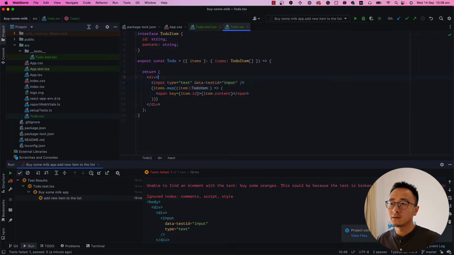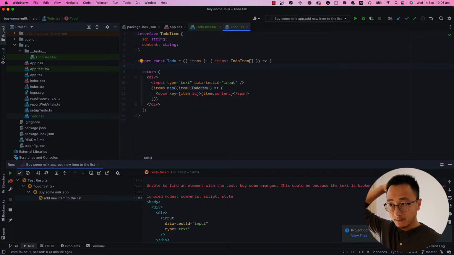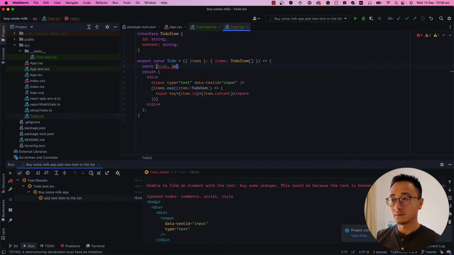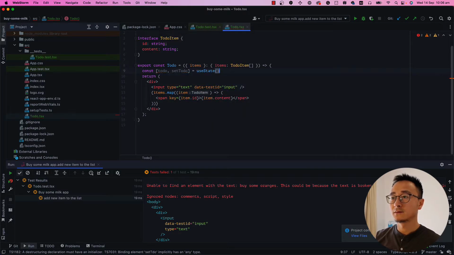In the to-do component, we will need to maintain some internal state to make that happen. The first thing we'll do is maintain a to-do: const [todo, setTodo] = useState.